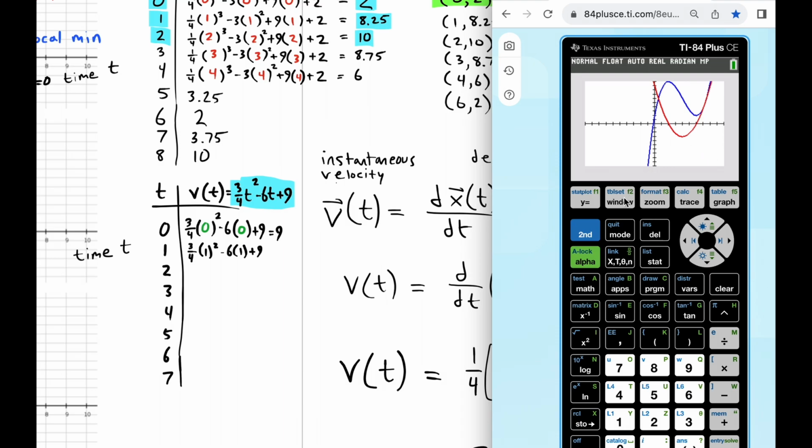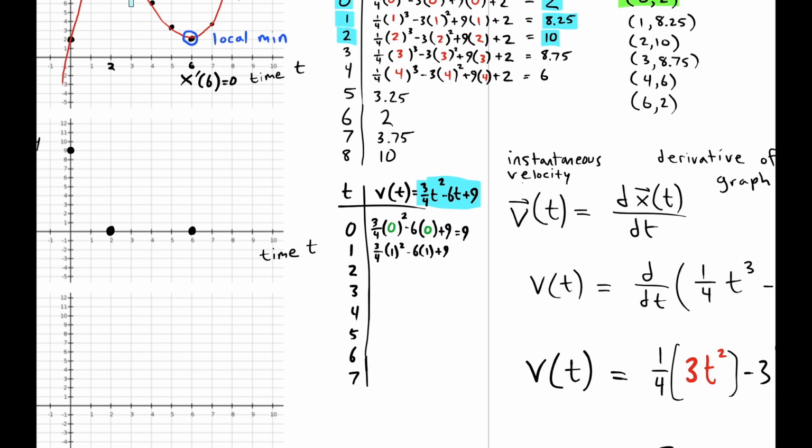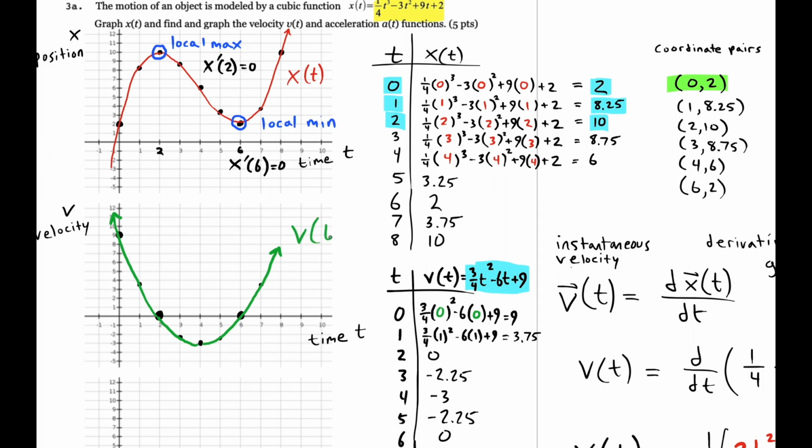It's a parabola that looks like that. If we go to the table, we can see that it goes through (0, 9), and 1 goes with 3.75. 2 goes with 0. 3 goes with negative 2.25. Alright, let's try to plot all these. Alright, so that's the graph I get. This is the velocity function. As I suspected, when we trace the local max down at a time of t equals 2, we see that at the same time that we have a local max for our position function, the velocity of 2 is 0.